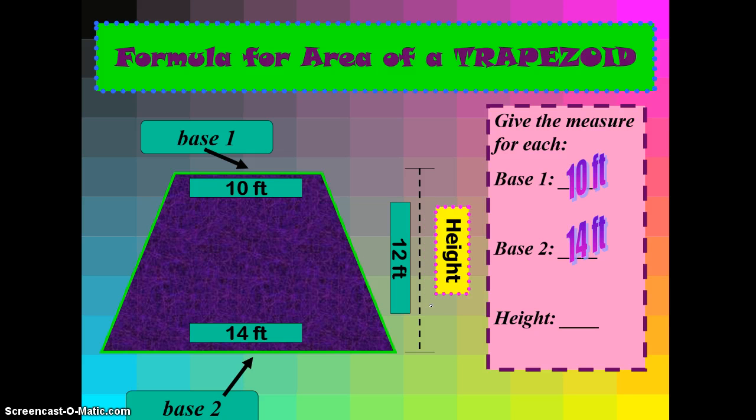Make sure you have that perpendicular height. They might try to throw you off by giving you some extra measure of this side. Let's say I just threw 13 feet in there, but that would be the slant height, or the slant. It measures the slant along that trapezoid. We're not interested in that. Remember, we want that perpendicular right angle relationship between our base and our height in order to use it in this formula. And that is 12 feet.